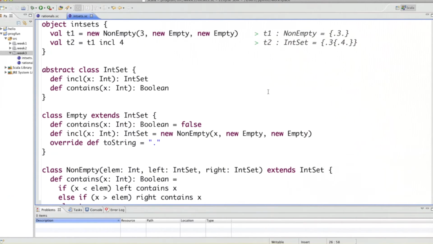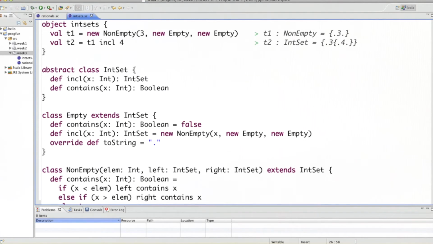If we do that, then we see that here we get a sort of visual representation of our trees. So the first, t1, would be the element tree and an empty tree to the left and right, whereas the root of t2 would be 3. The right subtree is a tree that has 4 as its element. So we see that this tree in particular has maintained the invariant that trees are sorted.